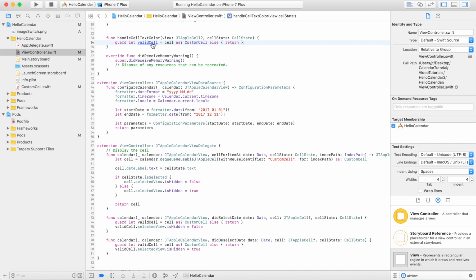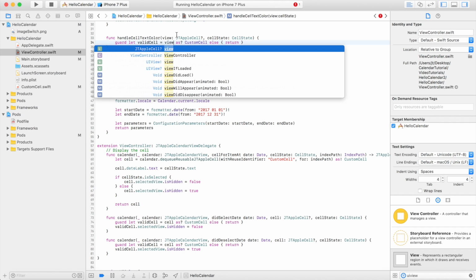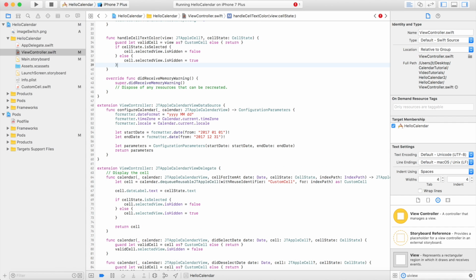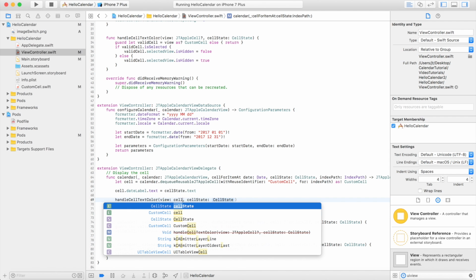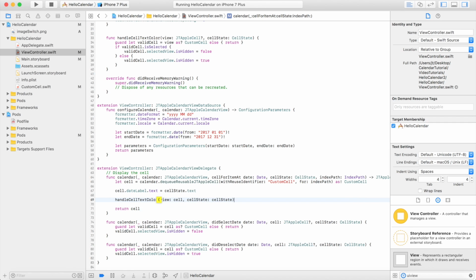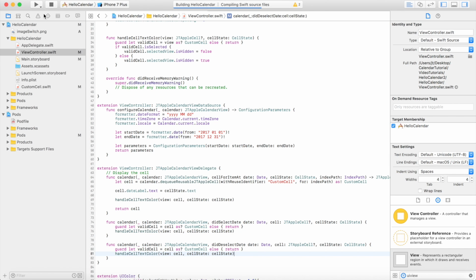Okay, so we'll first remove this, followed by the logic for actually selecting the cell. And now we can replace those pieces of code with the actual function call. One there, and same thing over there and there. So let's run this and see.